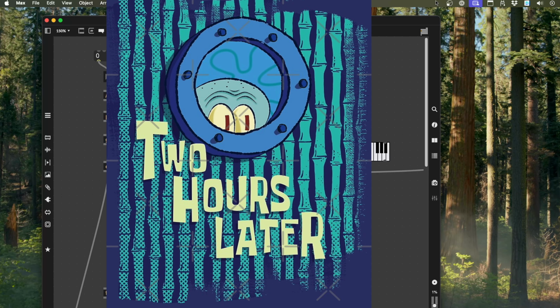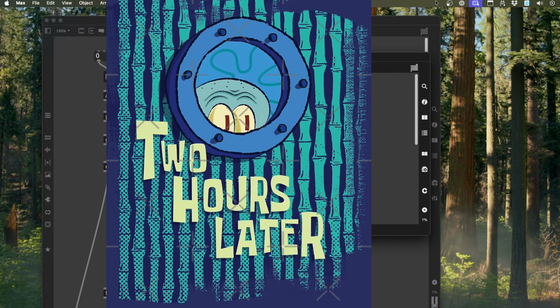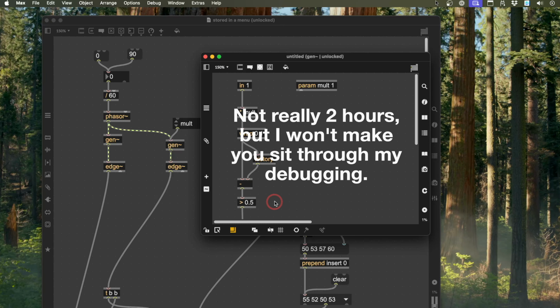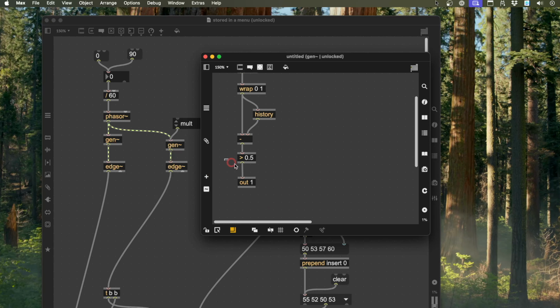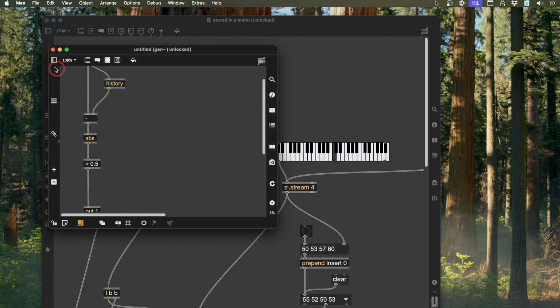Not getting anything. Is that the absolute value? No, I didn't. I needed to use the absolute value of that difference. Now we should be okay.